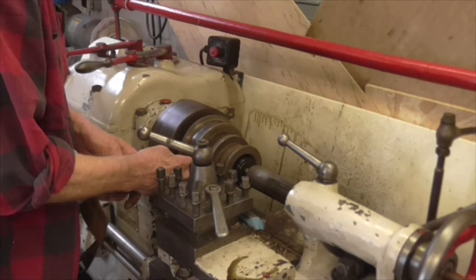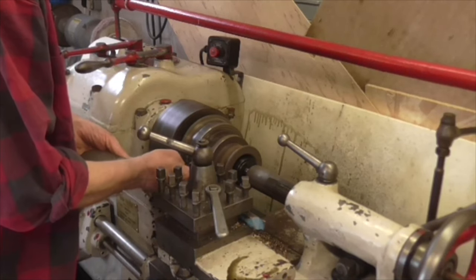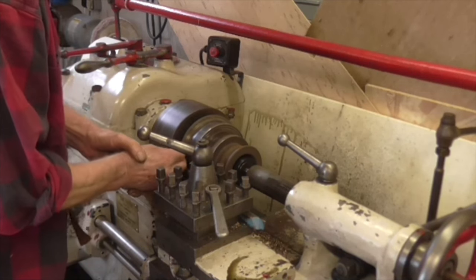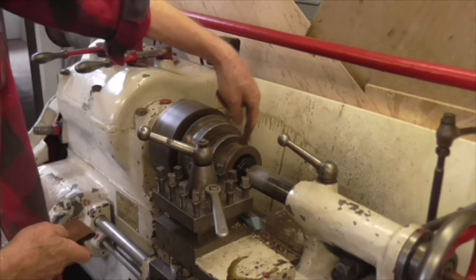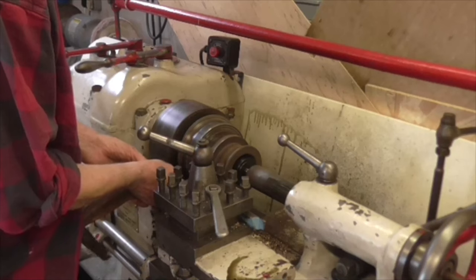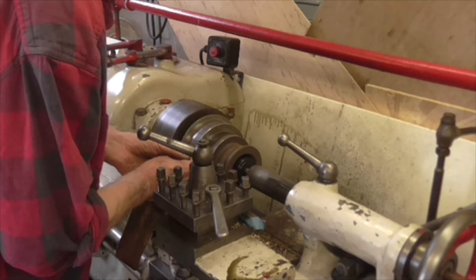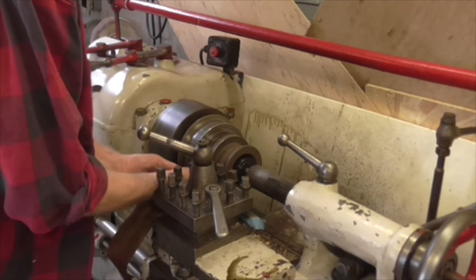I've just been looking at the shaft now I've got it out — I think it's had several previous uses. It's got a section on it that's slightly reduced, but it makes no difference. Set up here with the chuck gripped on the inside of the pulley — the hollow inside — with a live centre just as a safety, because this is by far the fastest way. You do have to be careful and have your wits about you: hair in a sock, no wristwatches, no rings, no fluffy sleeves.